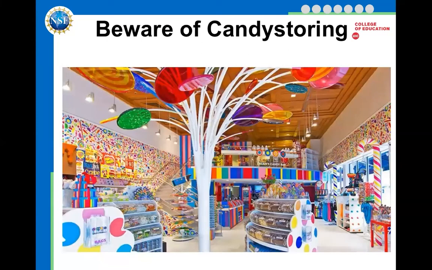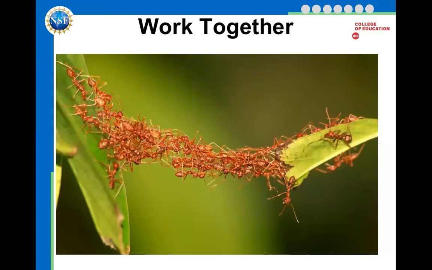I feel that another thing that I've learned with this design work is that it's very easy to go down rabbit holes. And so I say to my students now, beware of candy storing. You know, when you go into a candy store and everything looks really delicious. Oh, I want to try this. I want to try this. But if you try too many things, then of course you get a stomach ache, and that's not good. So sometimes we have to think, all right, let's finish this and make sure that that's working well before we try too many other things.